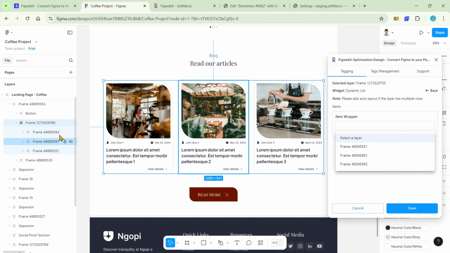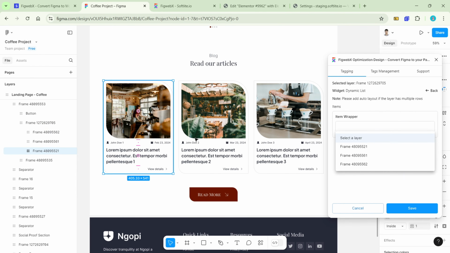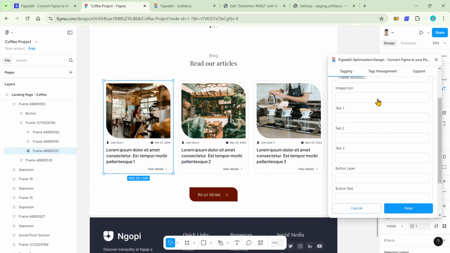I'll start mapping the first item wrapper. Ensure that all layers and frames are properly interconnected.